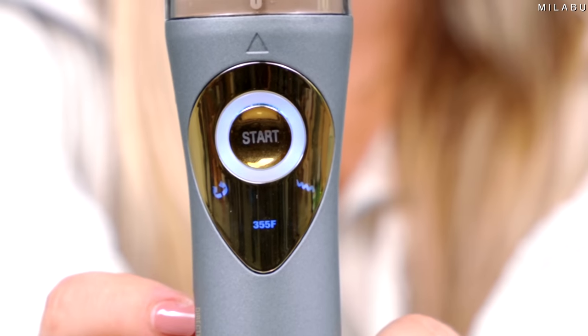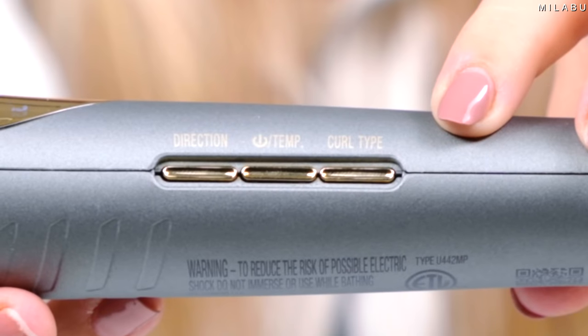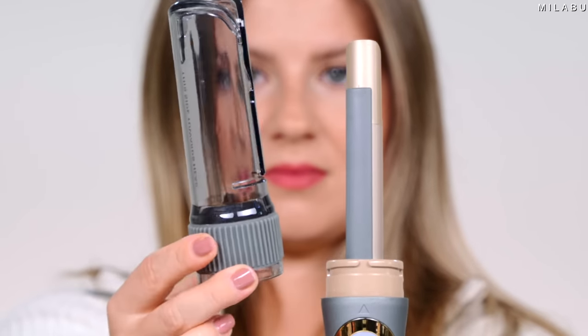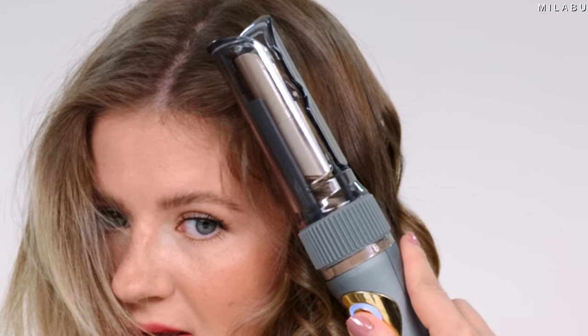The second pro: I really like the options. If you want really tight curls, you click on that tight curl option, click your direction, click your temp, and it just does it for you. These buttons for your options — I didn't press them once accidentally while styling my hair, so I wasn't worried about changing the direction or temperature setting. That was a comfort. Next pro: I like that I could keep the chamber on my lap without burning myself. Yes, it does get pretty warm, so don't hold it. I like that it's clear and you can see your hair going through it, and the little directions tell you exactly where to place the chamber relative to your head. Also this removable chamber lets you clean the barrel if there's any buildup from your hair products. Every little detail I really appreciate.